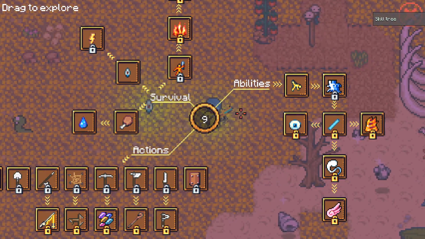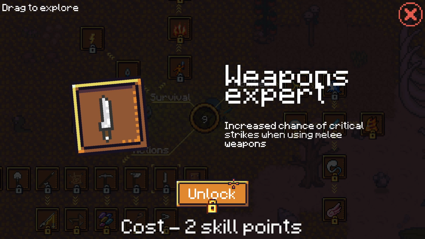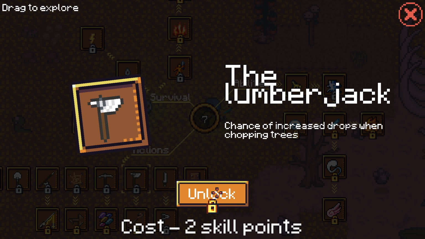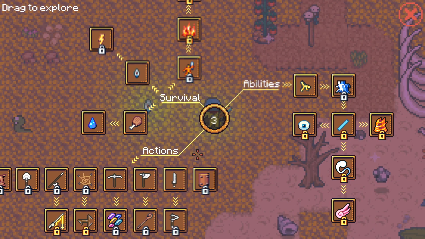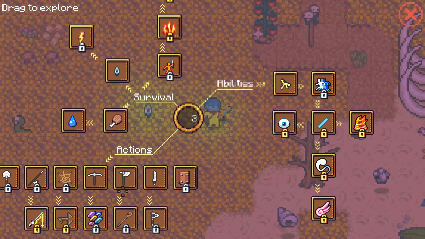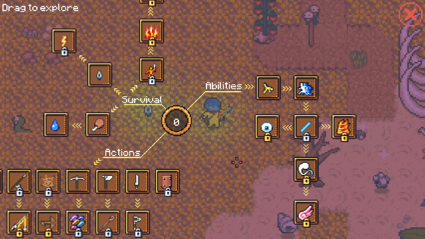Is there anything I can do in the skill tree that makes me better at combat? Valid question. Increased chance of critical strikes with melee weapons. Definitely take that. We got a chance of extra resources with our axe. A chance, I assume, of extra resources also with our pickaxe. I'll take all of that. That sounds great. And then what else we got around here? So what is that right there? It's a dash. We can traverse quickly. Sure, why not? I'll take it.